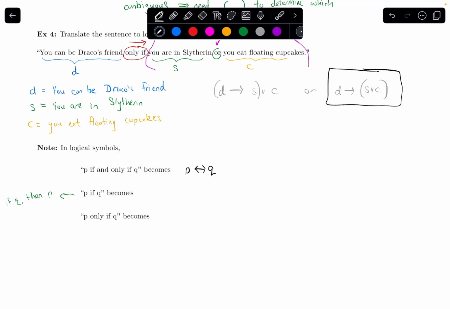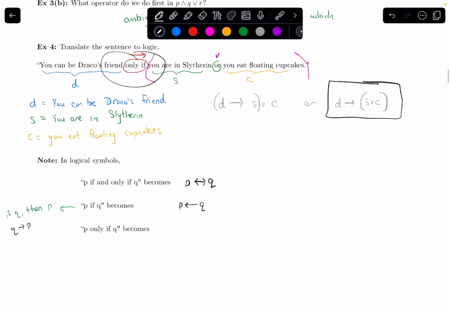Normally I would write that as Q and then an arrow to P. But just to stay consistent with the order, this might look a little weird here. If I just keep the order as P and then Q, it's saying if Q happens, then P happens, so I'm going to put a backwards arrow like that. And we'll see why I'm doing that in just a sec. And then if I have "P only if Q", like we did in this example, we know that only if represents a forward arrow. So this would be P and then a forward arrow to Q.